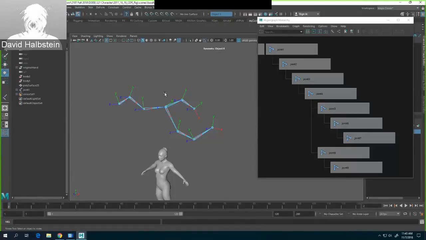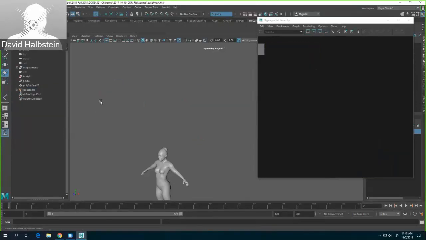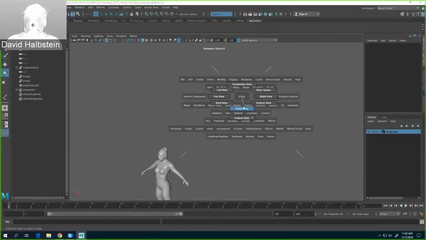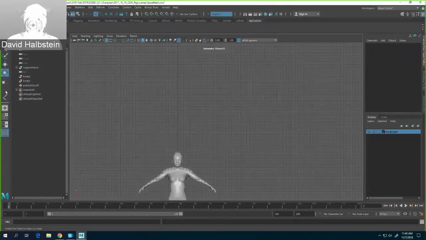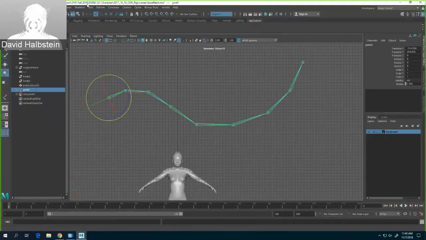Now, this happened to draw really perfectly, and I think that it did that because, I don't know, maybe Maya is afraid of me. Or maybe they fixed it since the last version. Let me see if I can break it. I'm going to just go and draw joints in this kind of S curve. Okay, and then I'll select the hierarchy.